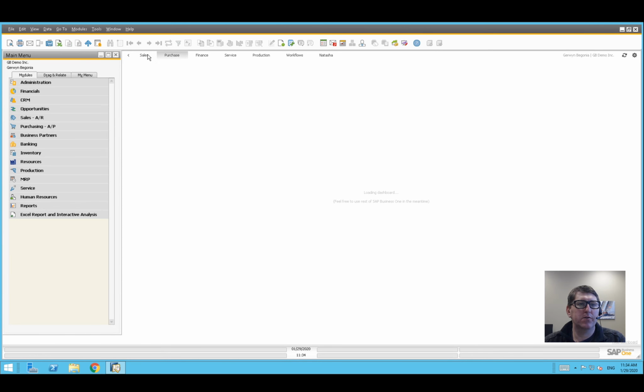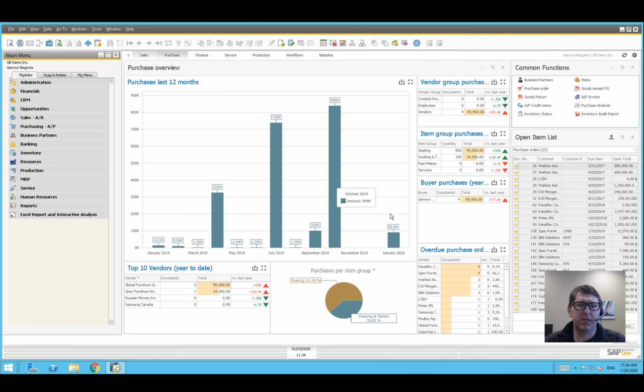Okay, so we go to purchase, and sometimes it takes a couple of seconds for this to load. Yeah, so Jerwin's got some very nice purchasing data. Thank you, Jerwin. And you can notice that we've got a running history of purchases, sort of like trailing 12-ish. And then we've got, say, top 10 vendors, and this is a grid style KPI. But notice you can do some fun stuff in the fields of the KPI.